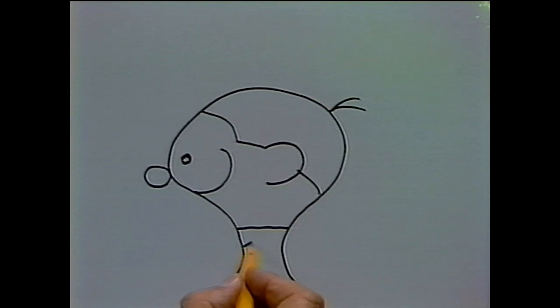Let's put a collar on him. Just like that. That's a nice collar. And a bow tie right down here. See how fast you can draw a bow tie? A beautiful, beautiful bow tie. And a jacket, of course. There you have the jacket.